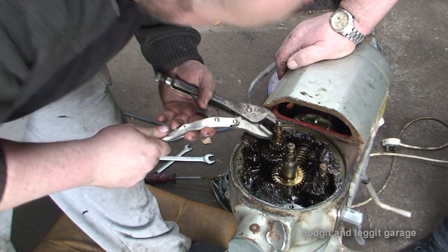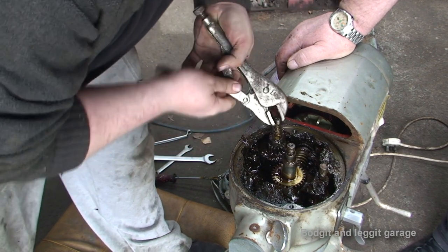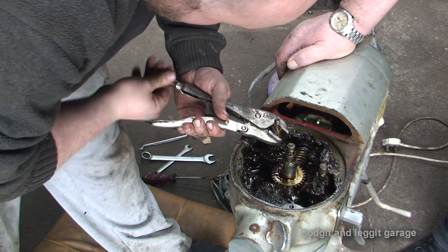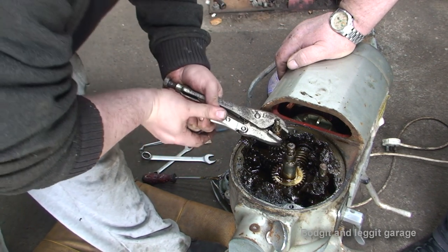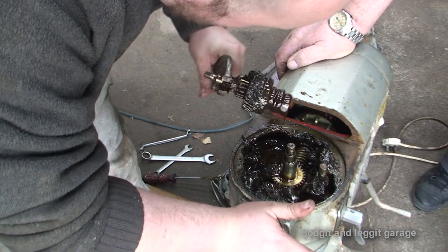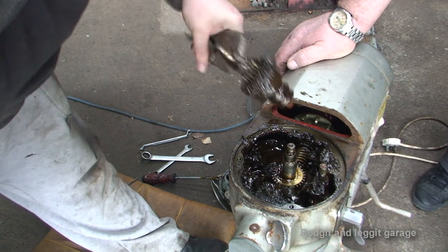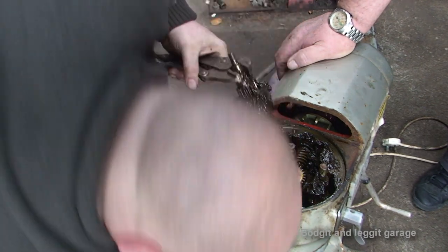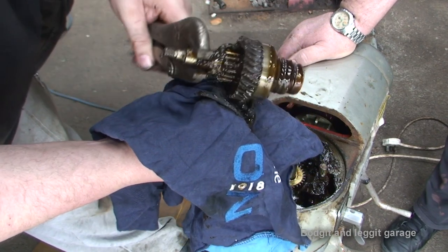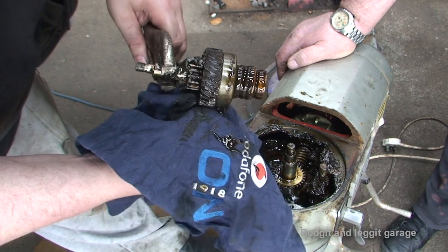Just before I try that, let me just see if this will lift up. Aha! It does. Sorted! Now, I'm going to quickly clean this up and show you what was wrong. As we can see, that doesn't look too bad there. As we turn it around, half the gears here have just completely gone.